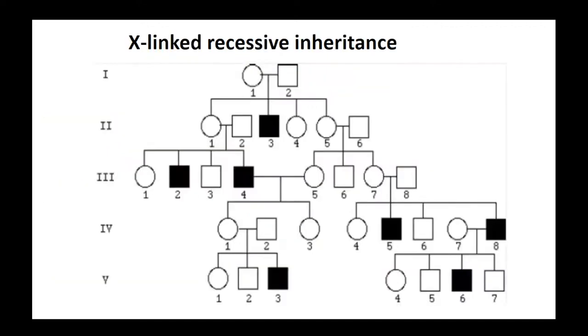So you can see that mostly we find X-linked diseases in males, but direct transmission from male to male is absent. If a male is sick, the next sick male may be the son of a daughter of this male. So for this type of inheritance, skipping of generations is characteristic.